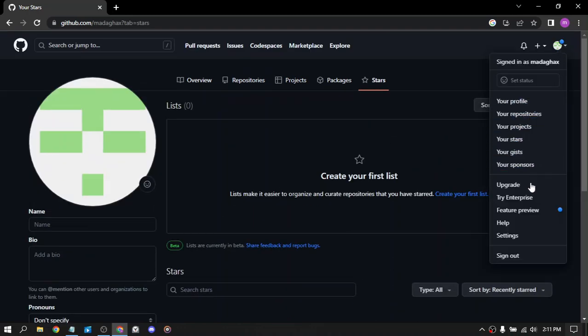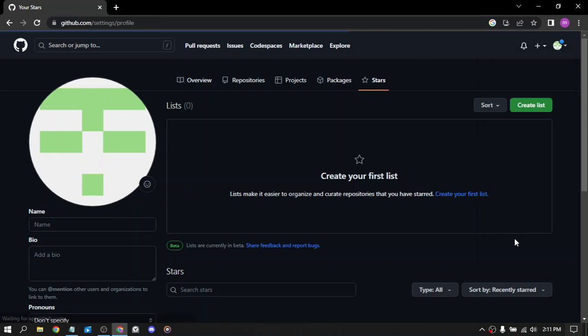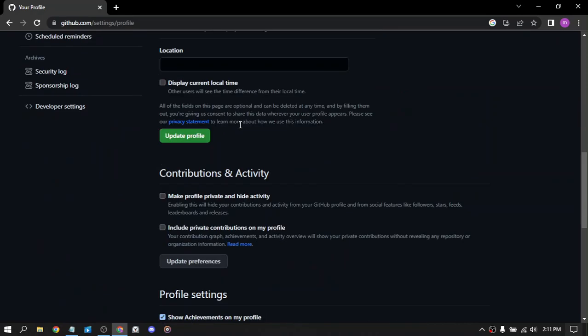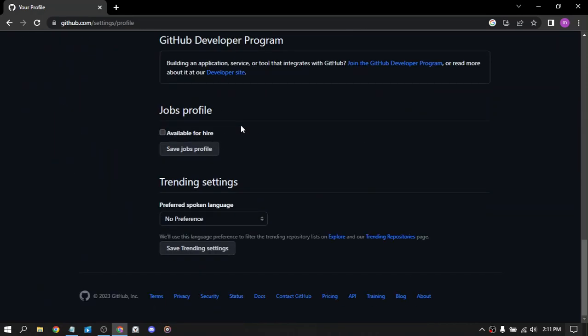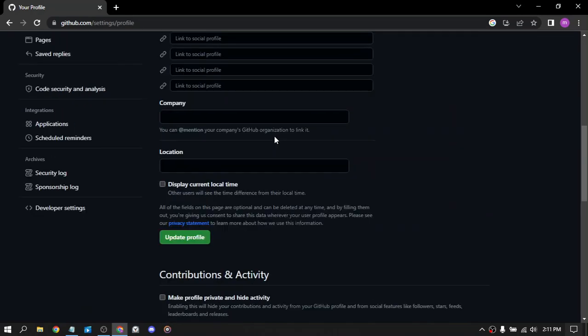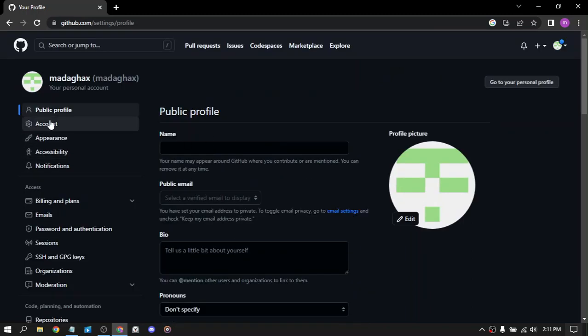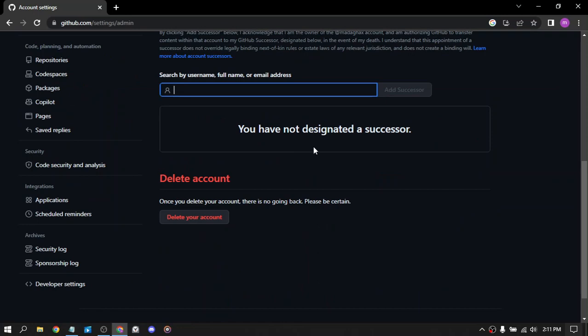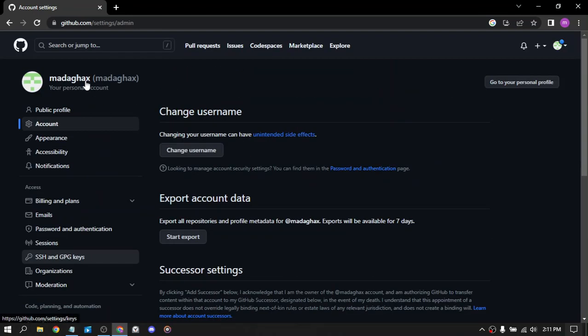Here we have settings to edit your public profile. We have the account, the email, the username, the password. Here you can delete your account.